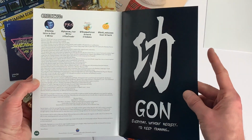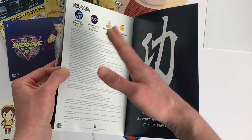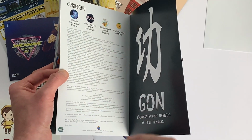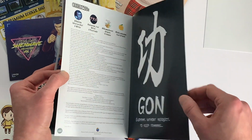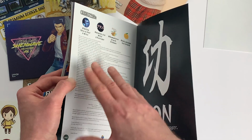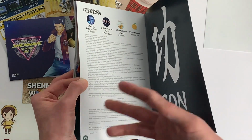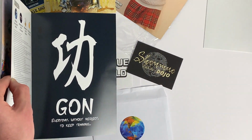And final page, just a massive chunk of just credits, basically, the people involved, just a detailed list of all the different things that have gone into creating this magazine, and basically just to cover myself where I can, kind of thing as well, and just a general good bit of information here, and like I say, all the people that were involved in the magazine, and my thanks to them, basically. And finish off there with the inner back page gone.